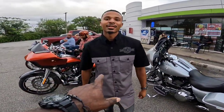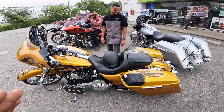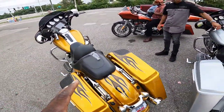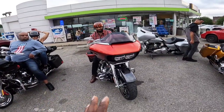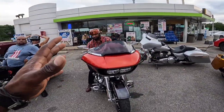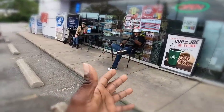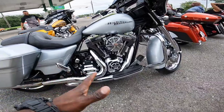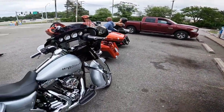And he is fresh, rocking the fresh Harley Davidson right there. I'm gonna show you his bike real quick. It is blazing. I saw it in person for the first time. You gotta see this thing in person with the flakes on there. It is going down. Got my man Angelo right here. He got the sweet CVO. Just originality everywhere. This is one reason why I love the motorcycle life. Got Pop's bike in the house right now. Everybody's bike out here is super clean. You see the street glide right here. What year is this, Pop's? Oh my God, so clean.